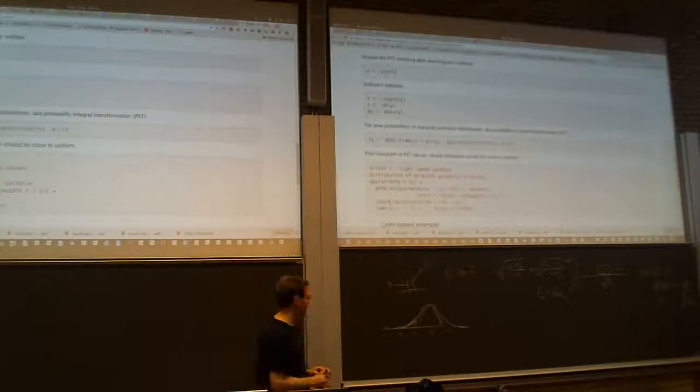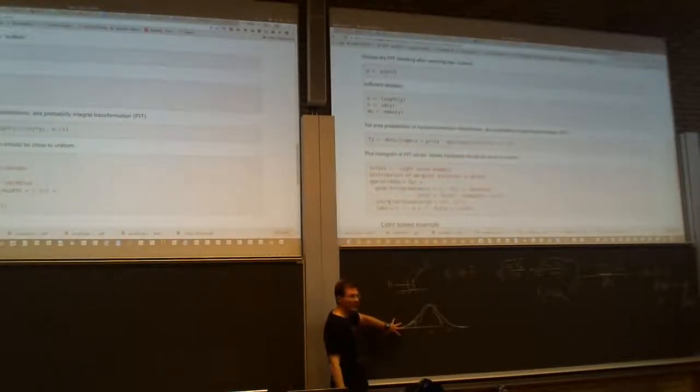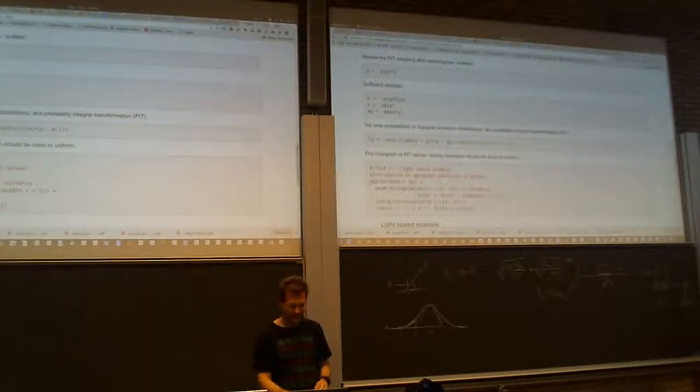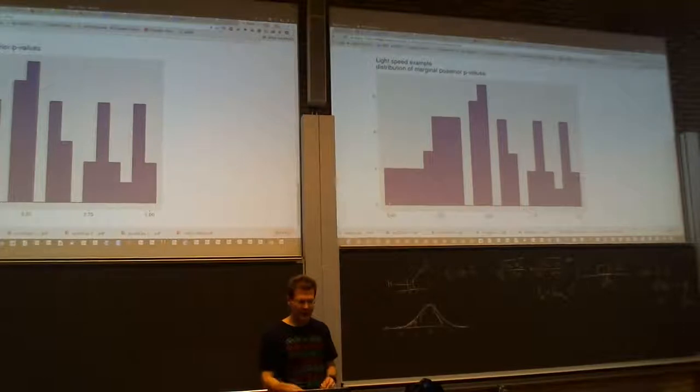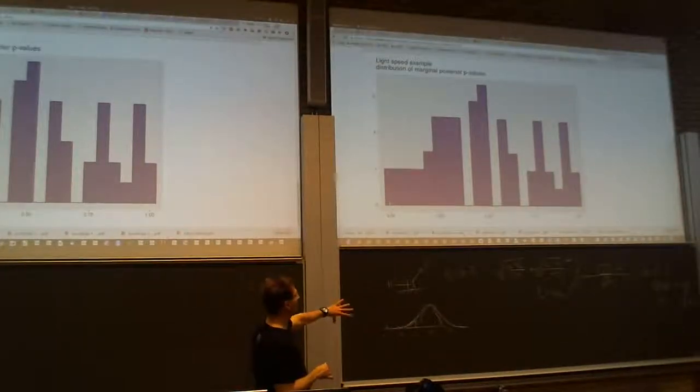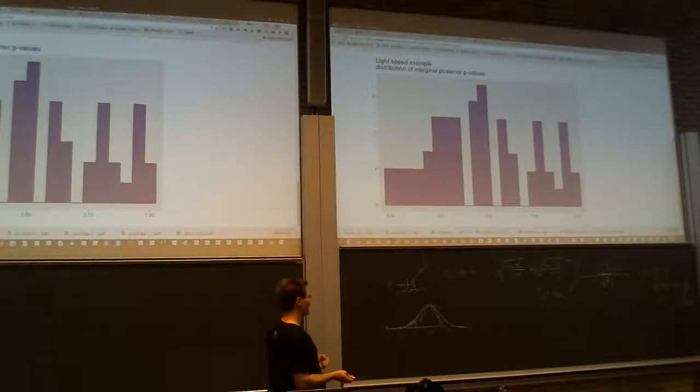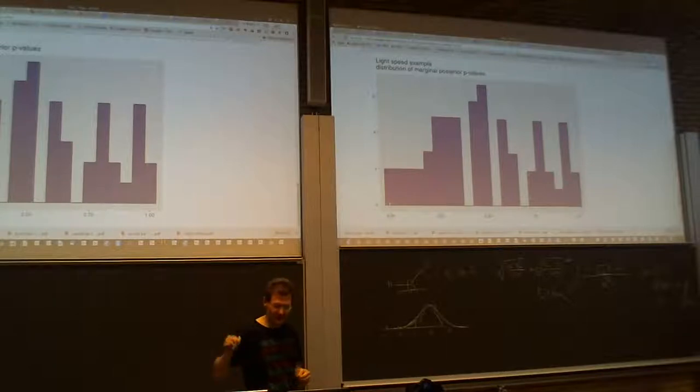Now we remove the two outliers. If we assume that it was only a problem with these, let's see what happens. We get much better results without those outliers. So without those outliers, it's likely that our model is quite good. And of course, there's randomness in how we say that this is uniform, because even if you draw from a uniform distribution, there's always random variation and it's not exactly an equal histogram.